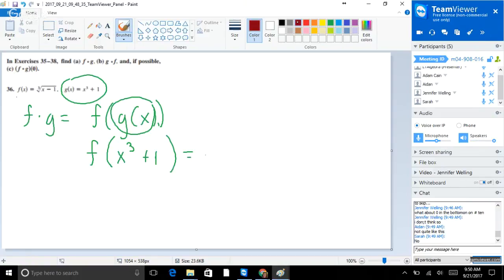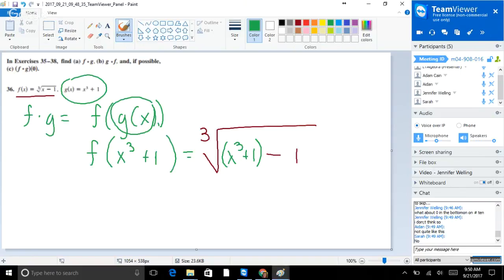My original f of x is the cube root of 3x minus 1, right? But since I'm composing it, I'm going to erase my x here. I'm putting g of x in for my value of x. So in here goes my x cubed plus 1. Can you see how you're putting g of x in green into f of x, which is in maroon? You're going to compose it together.